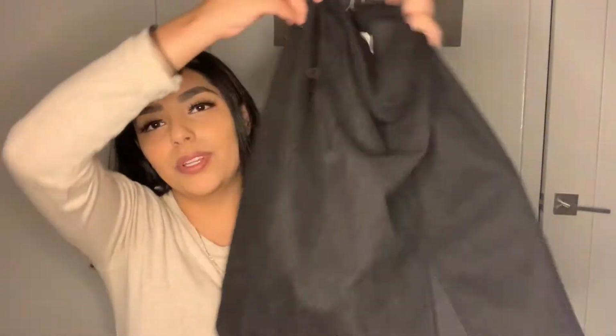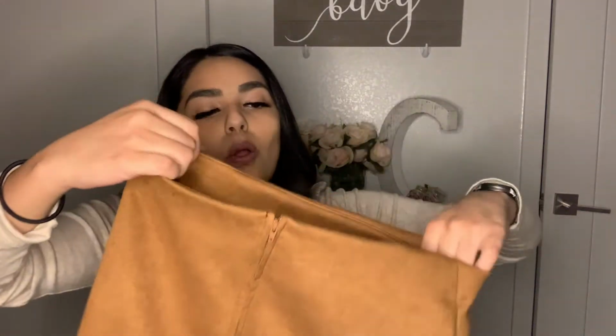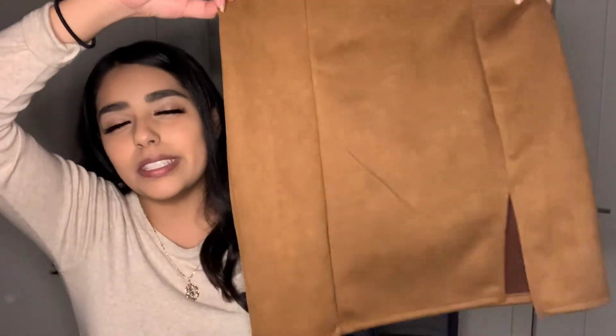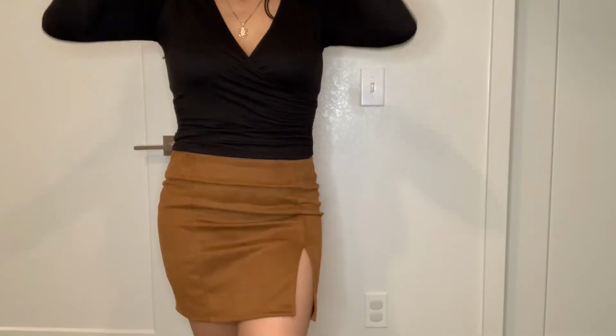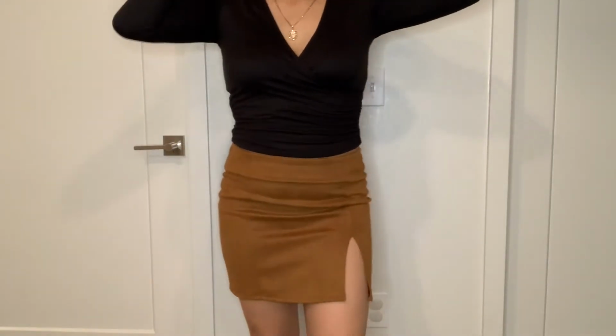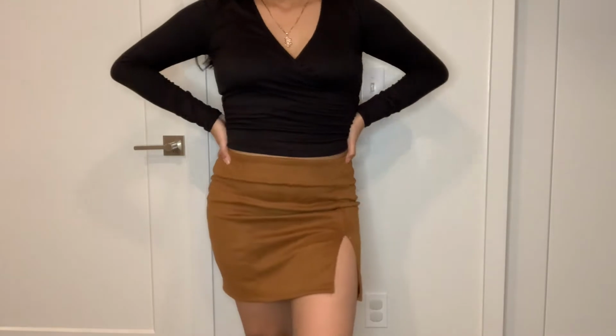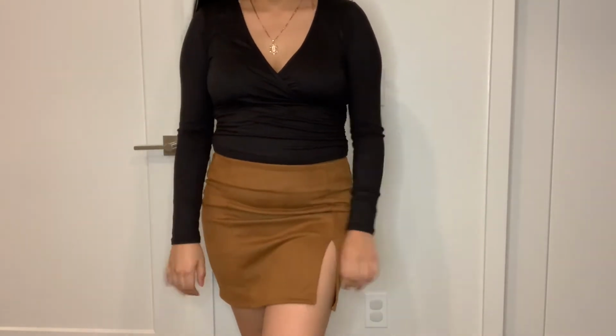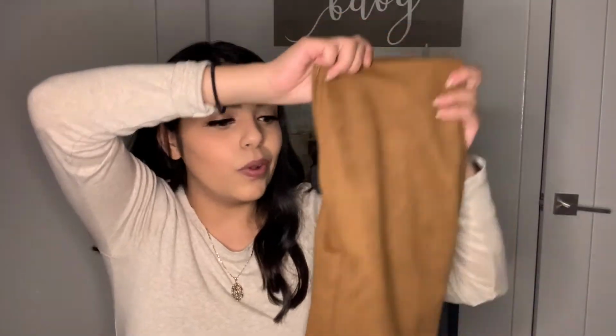And I really like it because of the slit. All in all, the skirt is amazing. And then I also got the same skirt in brown, which you guys also did see me pair with that white shirt. It's just the same thing. It has the slit, suede fabric. Now the only thing is this one is a medium. I really like the way the medium fit. The only thing is that since I just had a baby, my little pooch was a little bit too snug for that area. But once I lose it, I'm pretty sure it'll look really, really good. All in all, I really love these skirts.